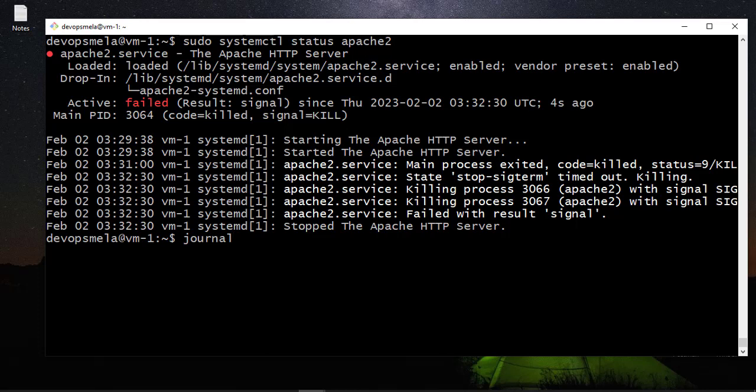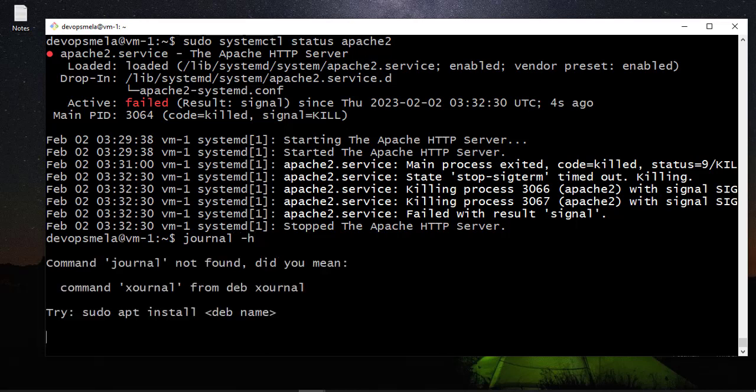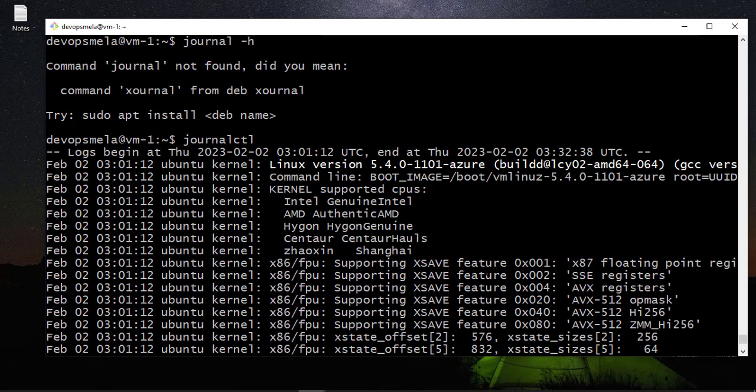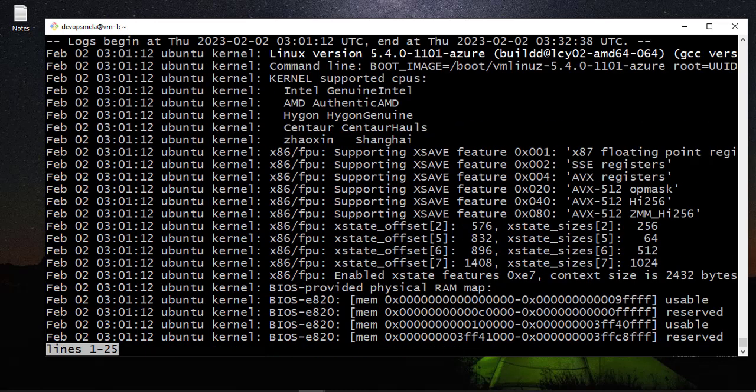journaling in Linux. Journaling will basically give you more insight into all the services and the things which are running on your system. So there is a journal concept. I think this is installed by default, journalctl. With the command journalctl, you get more insight into what exactly is happening with your services, where your memory is getting utilized, all the logs you will get basically. Now if you come and see, this is how journalctl is displaying things right now.